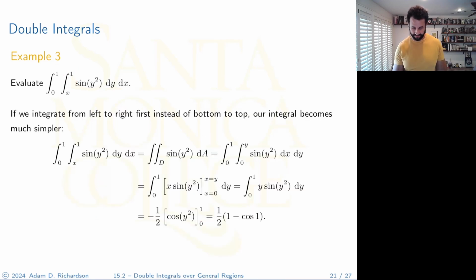So here's what we get. This was our original integral. Now we're going to change the order, but in changing the order, we have to kind of reparameterize the scan. So now notice this is with respect to x, and x goes from 0 to y. And then y is going to go from 0 to 1. Now, because we're integrating with respect to x, this is actually pretty straightforward. It's a version of the power rule, but this is just going to become x sine y squared when we apply FTC2. And remember, x goes from 0 to y, and so now we're left with this.